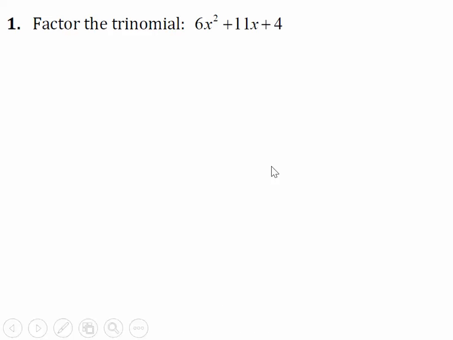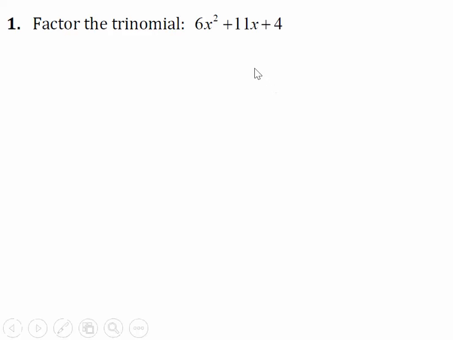So factor this trinomial. I got a 6 in front of the x squared. Bummer. Okay, so first things first. You want to start off in the most organized way you can, and you build on it in an organized fashion. Cool? So you'll see that from me. And this is called a guess and check method. So what we do is we guess it, we check it. If it doesn't work out, we scrap it, move on to the next one. Guess, check, scrap, until we finally get the answer that we want.